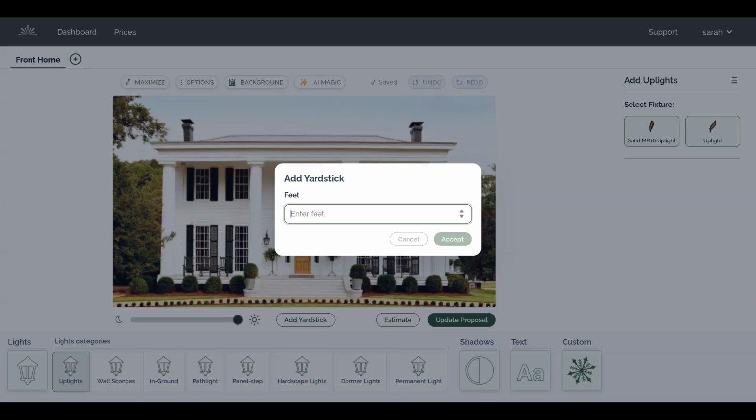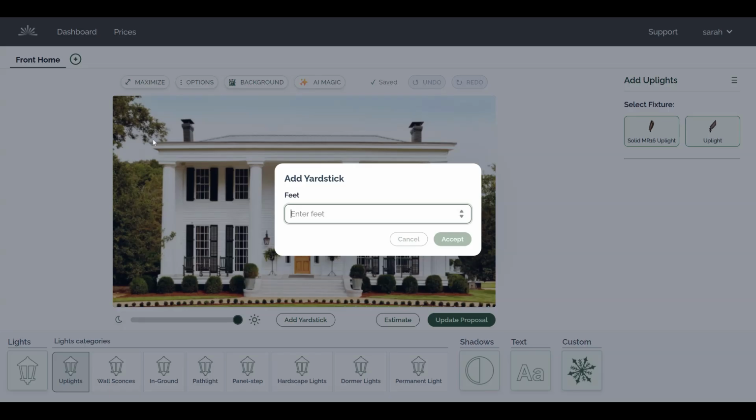Front doors, I usually don't recommend if you need ultra accurate measurements, because they're often very recessed from the area that you're actually installing. Like in this home, for example, the porch is quite deep before you get to the front door. So all your installation is a little bit closer to the front end of that porch, not where the door is. And if you use that door, it's going to be an overestimation.